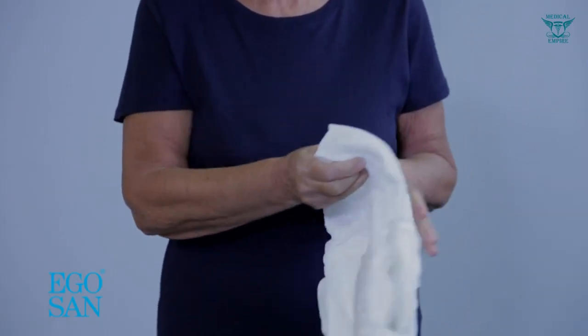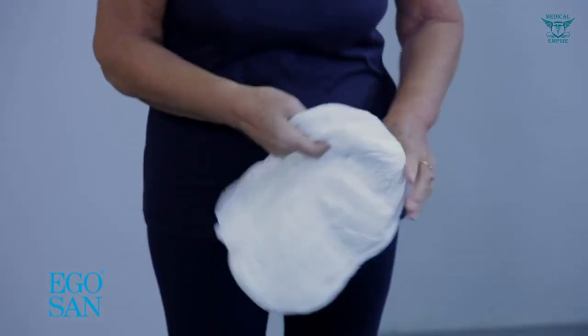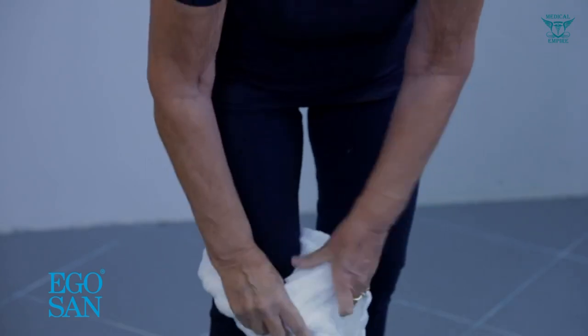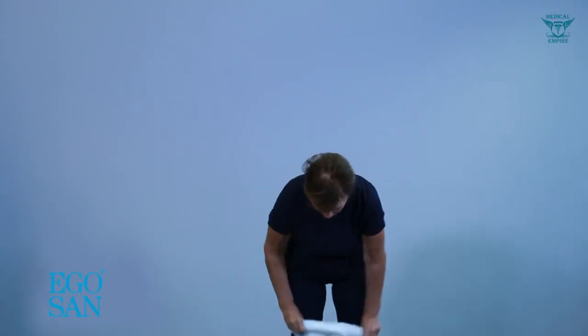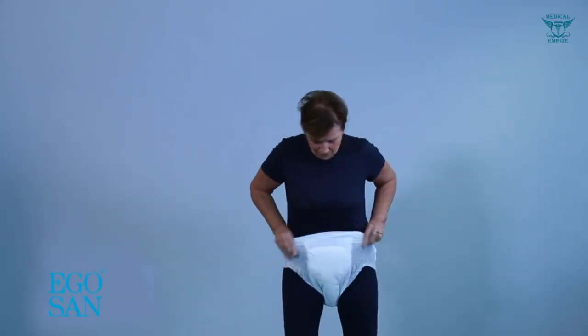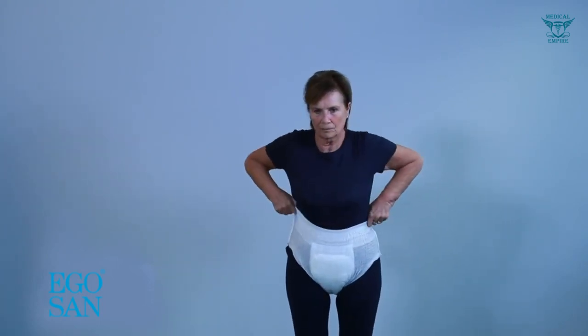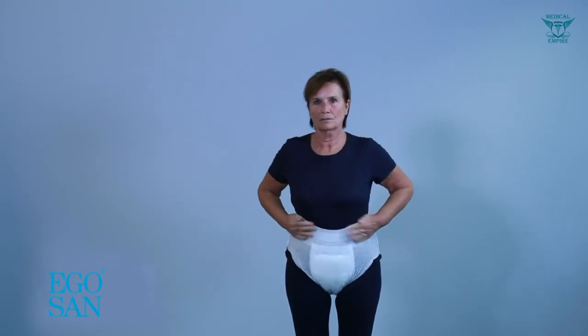Fold the pants in half lengthways into a bowl shape and adjust the absorbent pad. Wear the pants like a normal item of underwear and check that they fit perfectly into the groin area. Make sure that the edges are positioned correctly.